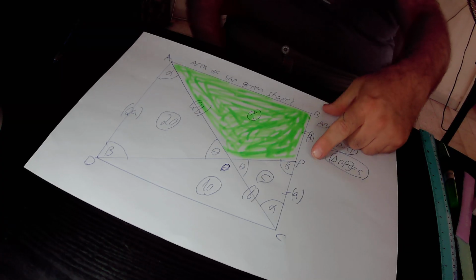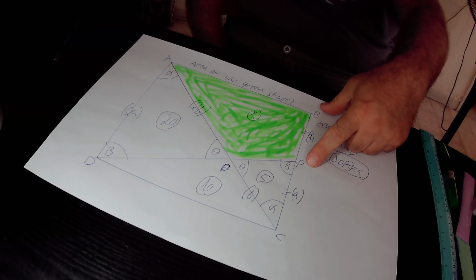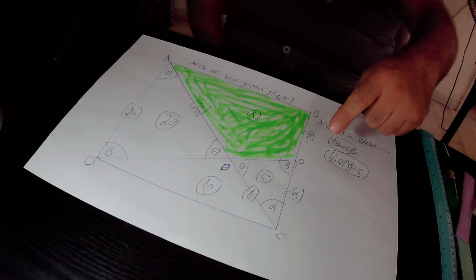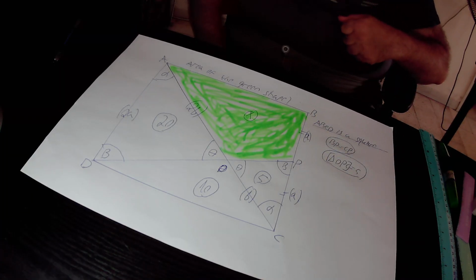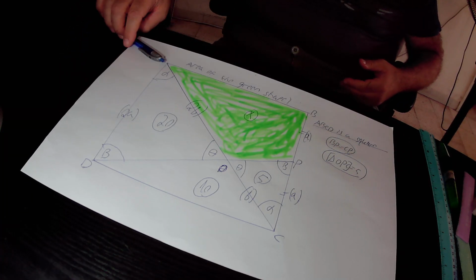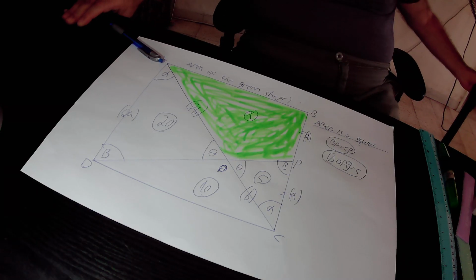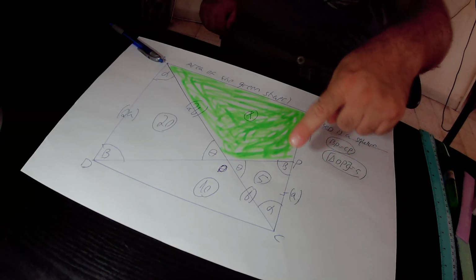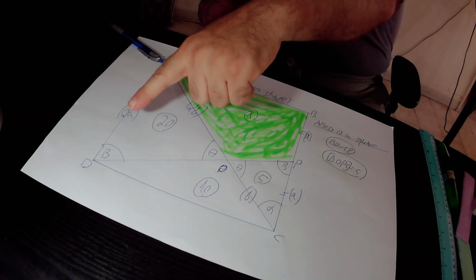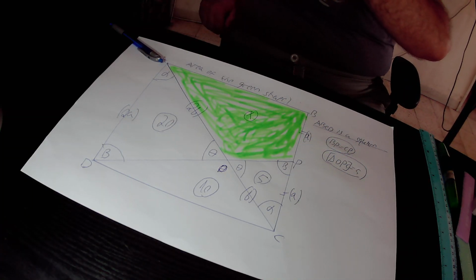First of all, we define the length of this line segment BP as A, and because BP equals PC, PC must also be equal to A. So in total BC equals A plus A, it is 2A. And we know that all the sides of any square are equal to each other. So if BC is 2A, then AD must also be equal to 2A units in its length.